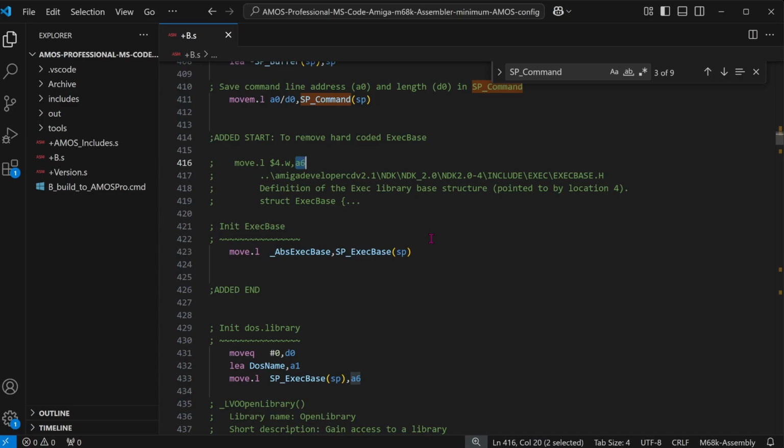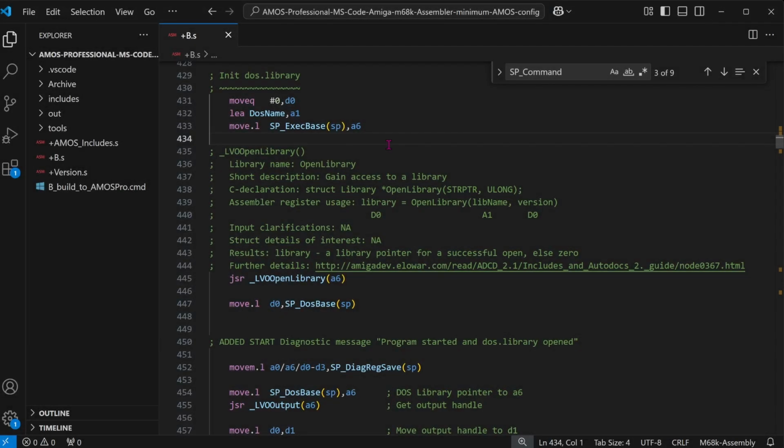So what I've done is, in the case where they've been using hard-coded values that don't mean anything to a modern person, or make it very hard to understand, I've used a constant. So in this case it takes a constant, absolute exec base, and then stores it in the stack buffer. This makes the code a lot easier to understand, because you don't have a hard-coded $4 all over the place, and you don't have to wonder if it is the exec base they are talking about at that specific point in the code, or some other number 4 value.